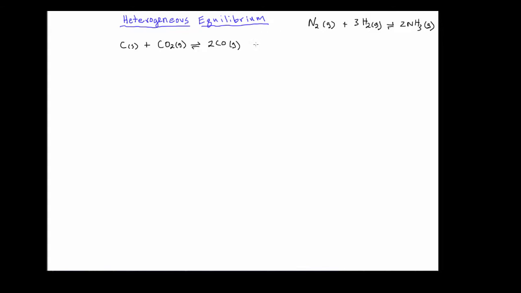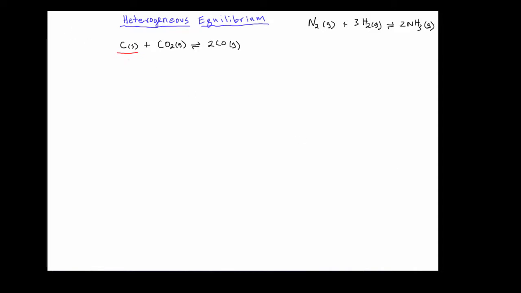Now, what is a heterogeneous equilibrium? If you look at this chemical equation, specifically at the components that are in it, you'll notice that unlike the reactions that we've been dealing with up to this video, one of the components is a pure solid, whereas the other two compounds that are involved in the reaction are in the form of gases.